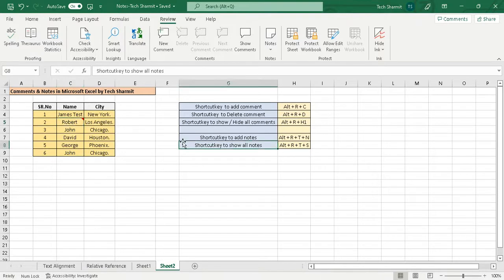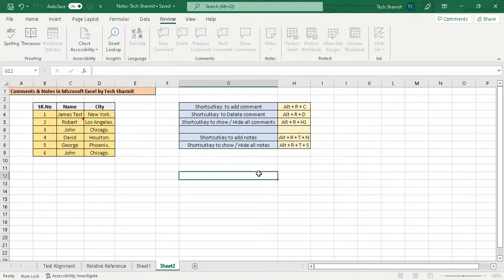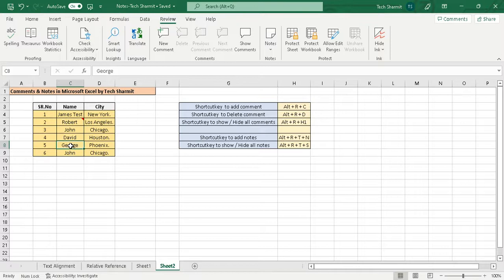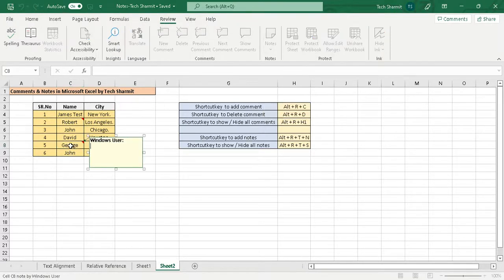And similarly, as we can show and hide all the comments, similarly, we can show and hide all the notes as well. And to show and hide all the notes, let me add some more notes here. So Alt R T N, notes second.